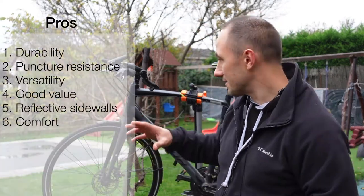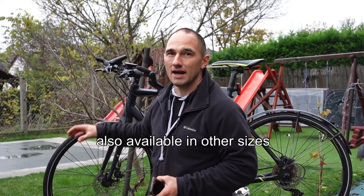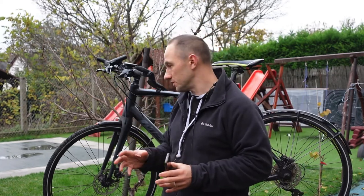The next thing I love about this tire is that it's a 32-millimeter tire and it has plenty of air volume that absorbs most of the vibration coming from the road. The road buzz doesn't become an issue, and since this bike doesn't have a front suspension, having that little bit of extra cushion from the tire is a nice thing to have.